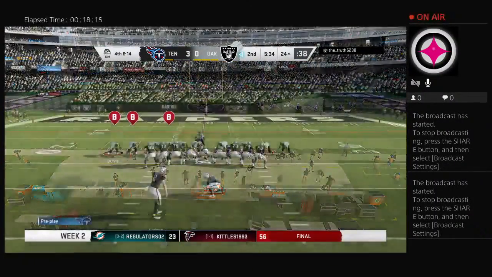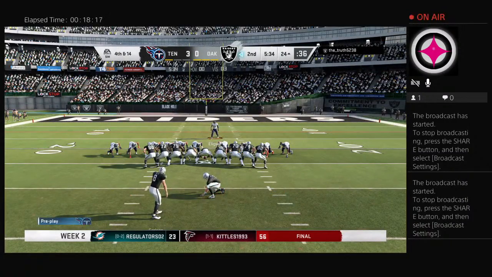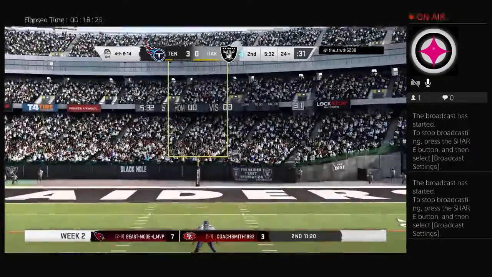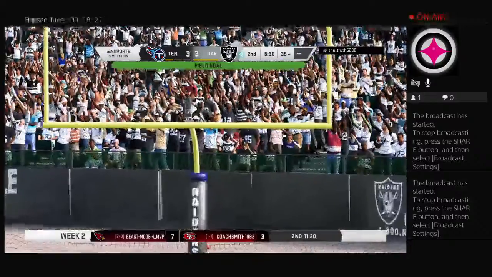Now that's smart football right there. You don't even have to really spend a lot of time considering it. Just know that you're probably going to get the ball back. Good job declining that penalty. The kick by Carlson is good.